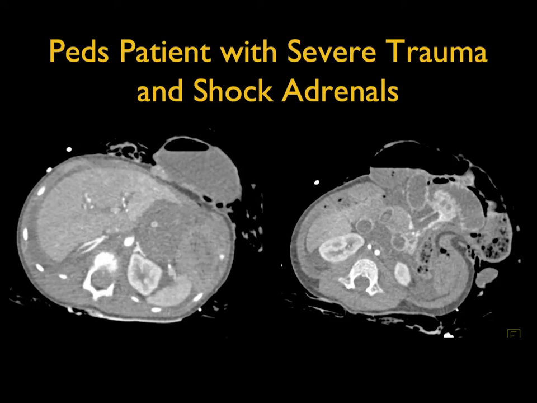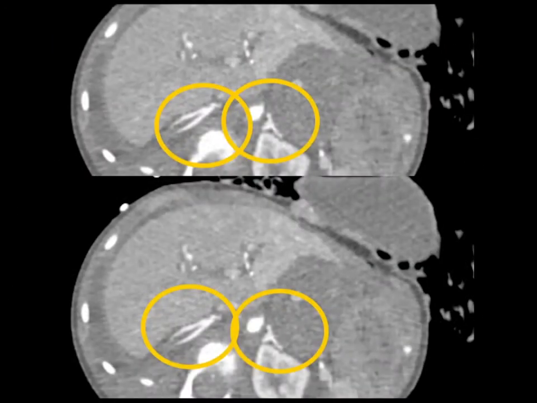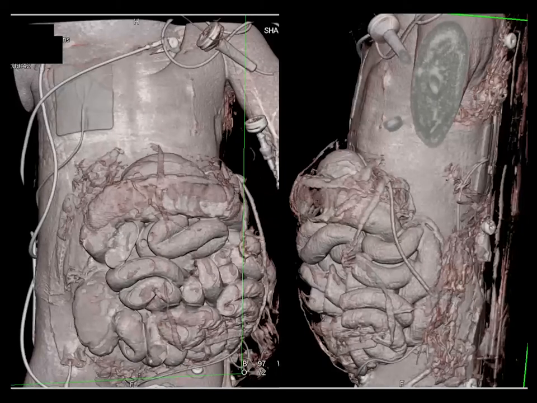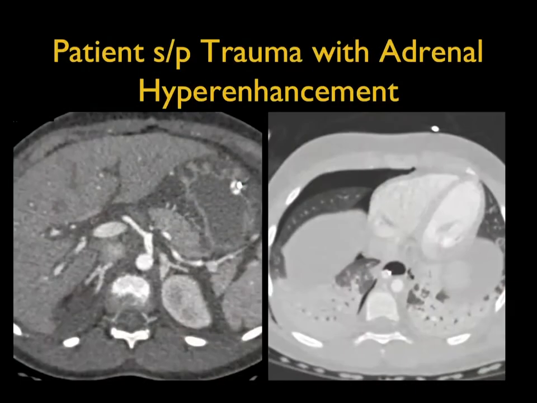Now, when the adrenals enhance very bright, like this, that's when there's an issue, right? When the adrenals are this bright, then we're dealing with shock, hypovolemia. It was classically described in a case like this with a pediatric trauma, and you can see when you look at the patient's abdomen, the bowel is going through the abdominal wall. And although it was described in pediatric trauma, we see it in many different scenarios.